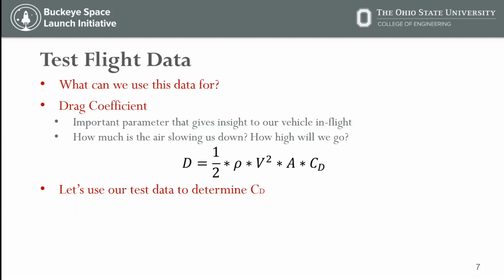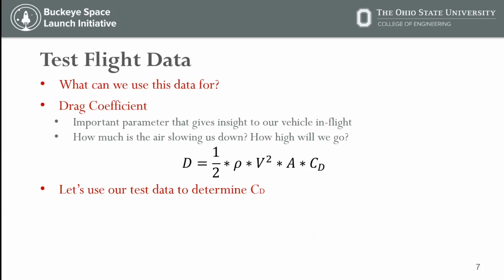So sure, if you're an aerospace major, you've probably seen this formula before. It's just a drag formula. So 1/2 scaling factor times rho, which is our atmospheric density, times the velocity squared, times our wetted area, times our drag coefficient is our drag force, which you can use Newton's laws, F equals ma, to find our acceleration, and then integrate that into a model to find our position over time.